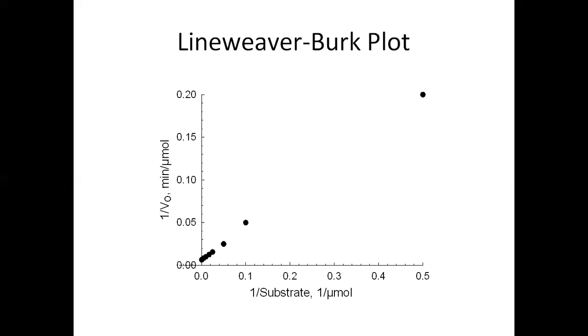The Lineweaver-Burk plot does have some shortcomings, one of which is immediately obvious from this graph. That is, there is a point at y equals 0.20 and x equals 0.5 that will very much influence where we draw the line through these data points. Note that that point is derived from our second lowest substrate concentration, which is our least precise experimentally determined data point.